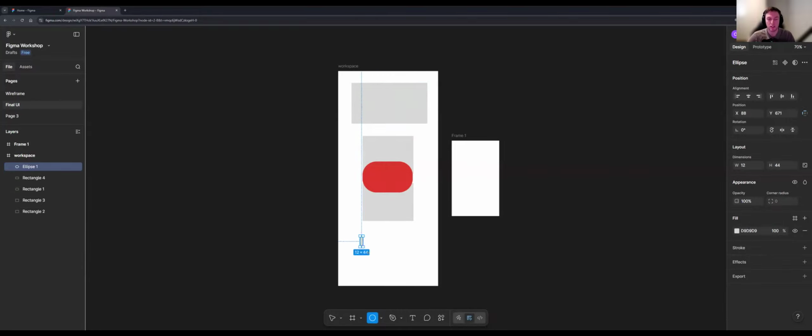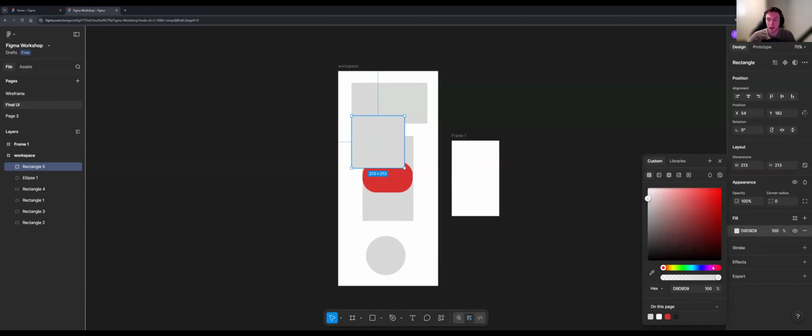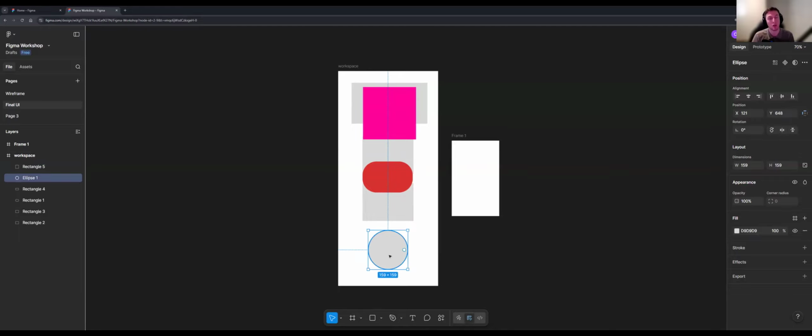will create a circle. You can see I'm struggling to get a perfect circle. So if I start again, I just click Control Z to undo. If I click on my circle tool, hold down Shift and click and drag, it's going to make a perfect circle. That's a great way to make a perfect square as well. Using the rectangle tool, if I hold down Shift, you can see that I have now created a perfect square. So holding Shift while clicking and dragging makes the dimensions equal on both sides, for a perfect circle or a perfect square.